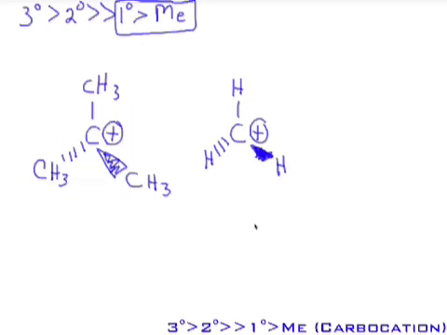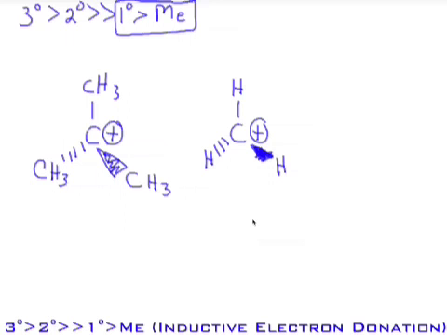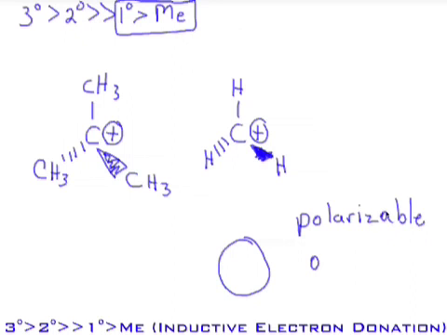What about the tertiary carbocation makes it form faster? Well, first off, anything that helps stabilize the positive charge will lower its energy. If you stabilize the positive charge and lower the energy, you will increase its rate of formation. Carbon is much larger than hydrogen. Because it's larger, it is more polarizable. Do you remember what polarizable means? Polarizable means it is more able to respond to a changing electric field. It can better direct its electrons towards a positive charge because it's larger. Larger orbitals allow for more electron movement.